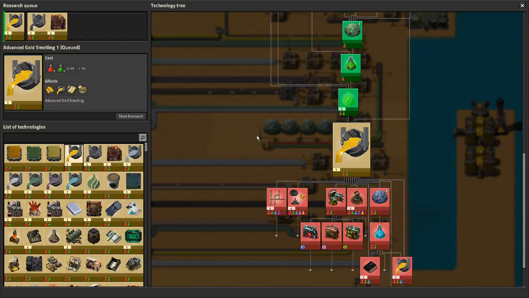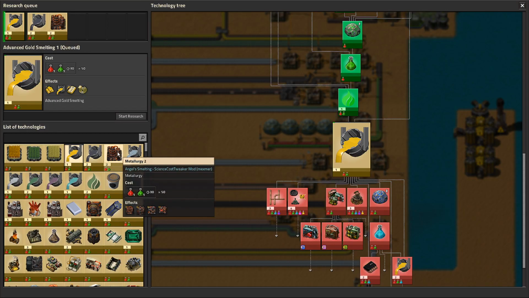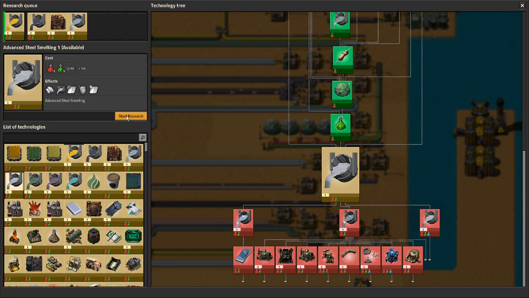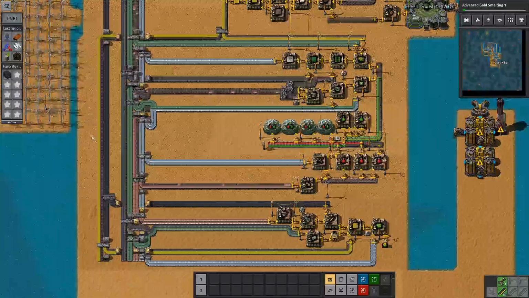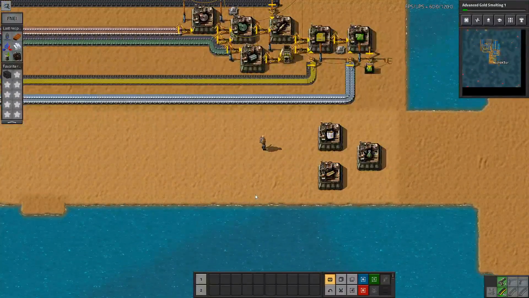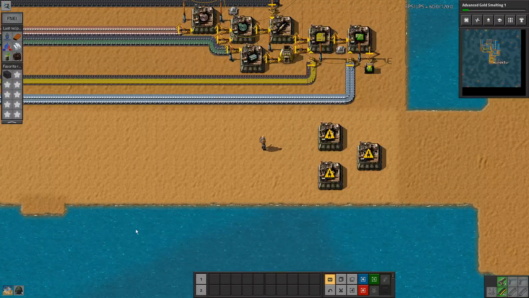We're getting through this tech quite quickly. I think that got us to there. No, that's that one. So we probably want to just keep going till I actually find a reason for something. Get through the tech as fast as possible always seems like a good idea. So we now have a composter.